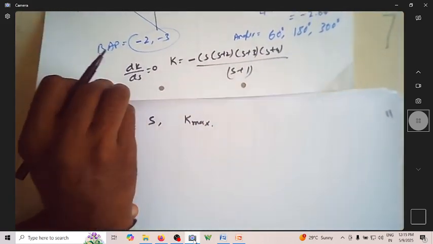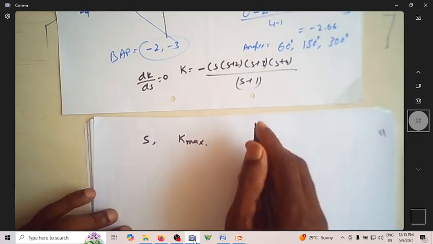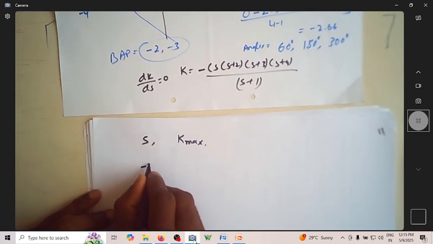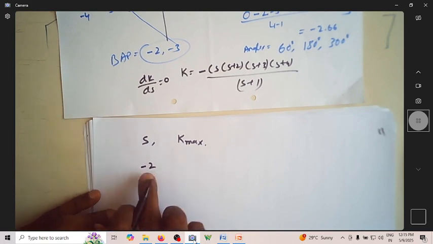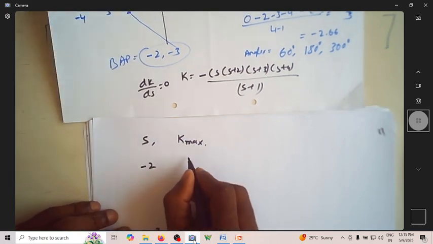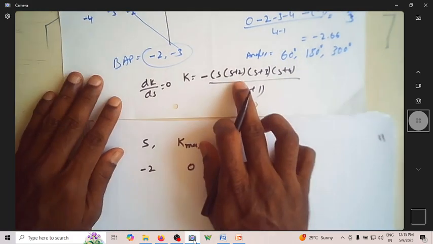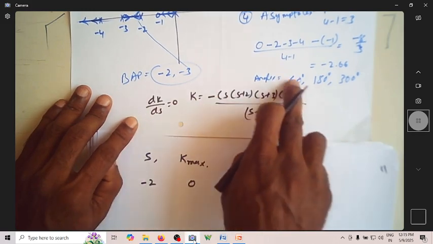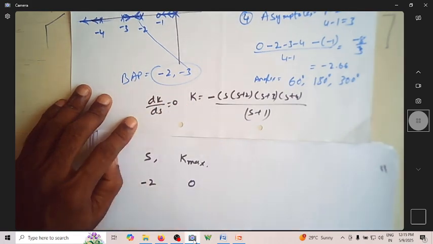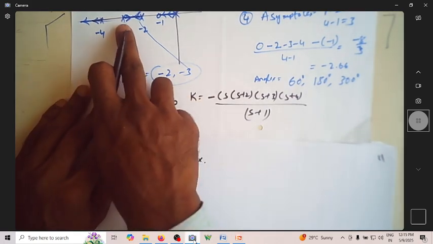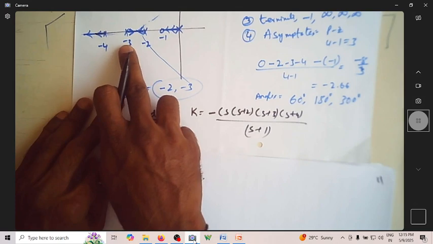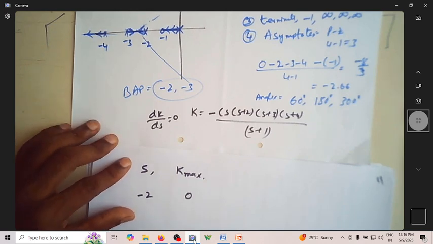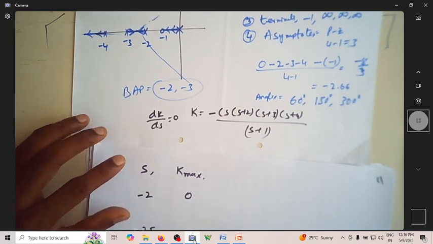So now you have this value of k, and you start giving the value of s from -2 to -3. When s is equal to minus 2, you are supposed to get the value of k as 0. Suppose if I substitute s as minus 2, can you see this becomes 0? When this entire thing is 0, the value of k is also 0. The same thing is true if the value of s is minus 3, k is 0. So now let me give a value which is the midpoint of those two, which is minus 2.5.